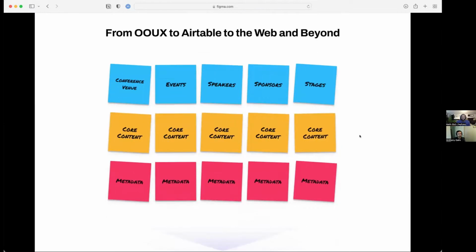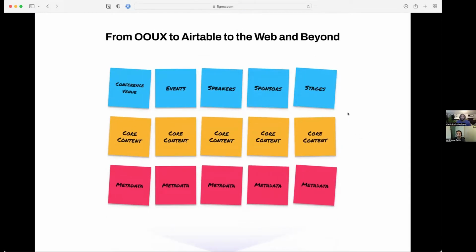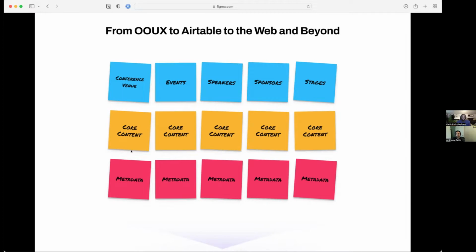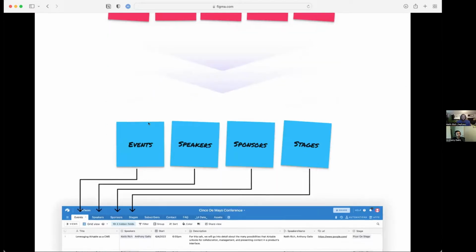All right. And so everyone here is most likely familiar with OOUX, and Sophia, obviously you can chime in here, but this is basically what we have been taking, whether it's more intentional with the clients, or more just in our minds, it has become this natural thing of, of course, we're using Airtable. And I think the structure that Airtable allows you to do, because it starts at the very high level with the tables being pretty much similar to your core objects. And then everything within that table, the columns going down represent the core data and the metadata associated with that. And so you can see how that's mapping out here.